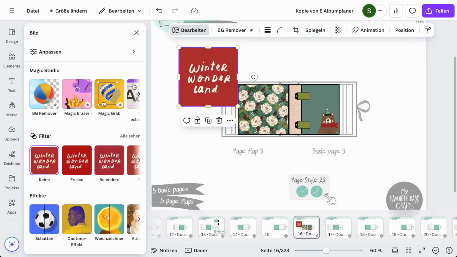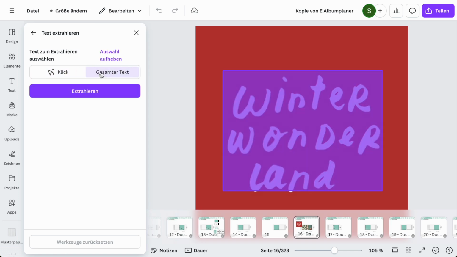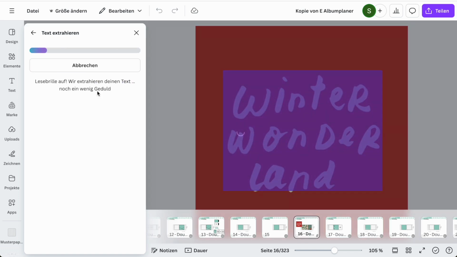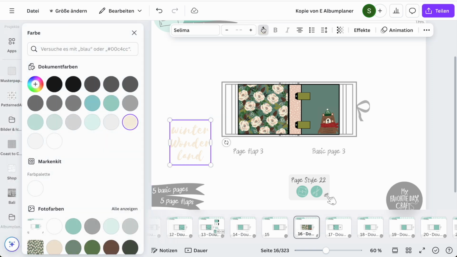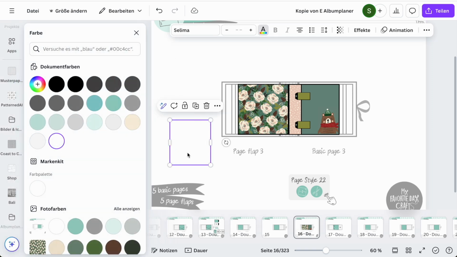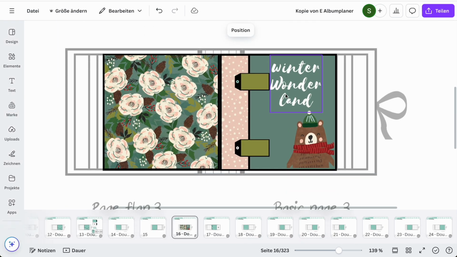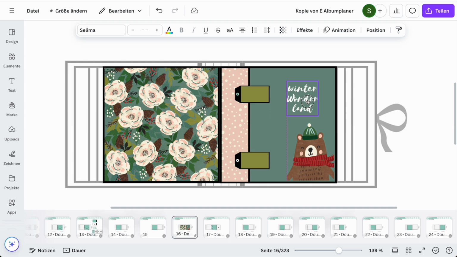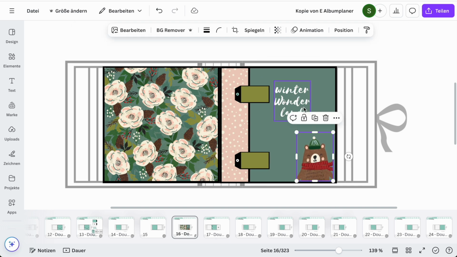So for finding the perfect font, you could use one of the other AI tools. And again, these AI tools are actually pro features, so you can only use them if you have a pro Canva account. But I still wanted to include them because I think they're really great and very fun to use. So this tool is actually reading the text and then finding the closest font. So you can just use a journaling card and then have AI looking for the font, and then you can remove the font from the journaling card, which might be helpful if you like a journaling card but you don't really like the text on it.